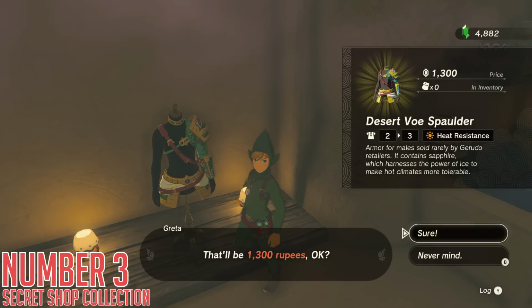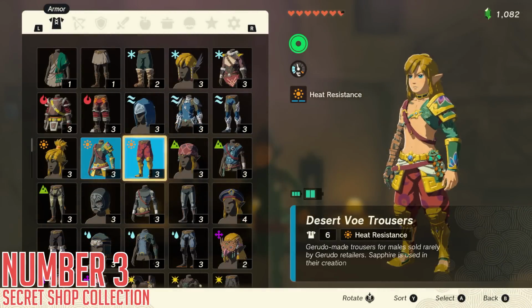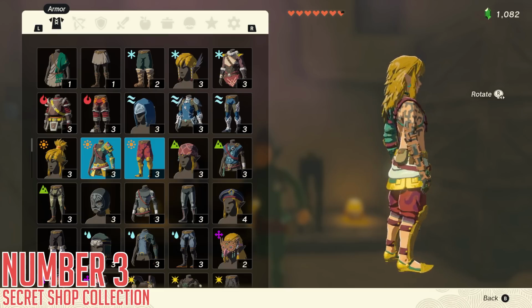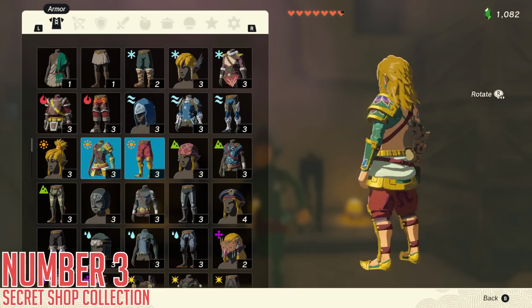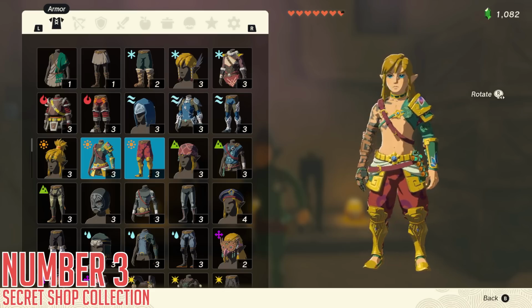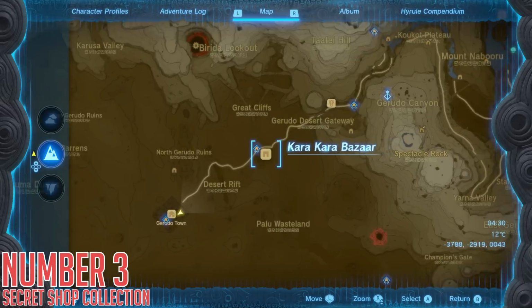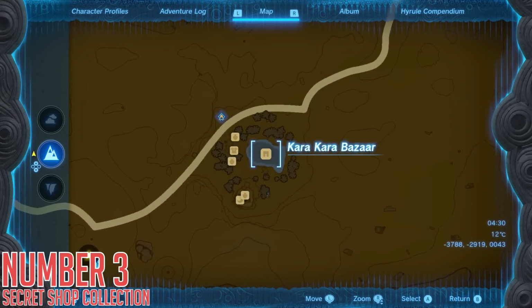Not only do these armor pieces both have heat resistance, which makes them great for surviving in the area, they actually look incredibly good too. Like, honestly, one of my top 3 or 4 armor sets in the game, aesthetically speaking, so they're definitely worth having a look at. Worth noting here that you can also get the Desert Voe headband earlier on, just being sold by a merchant in the Karakara Bazaar on the road into Gerudo Town itself. You can buy this armor piece whenever you get to this area, it's not hard.